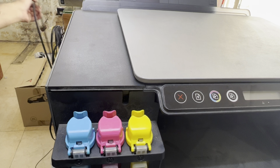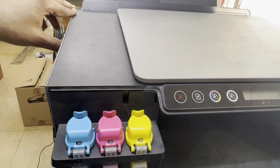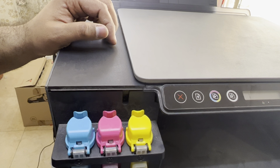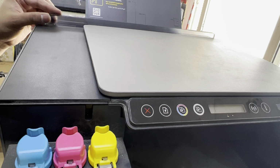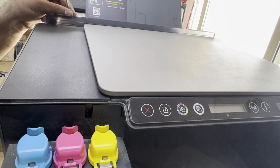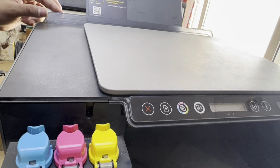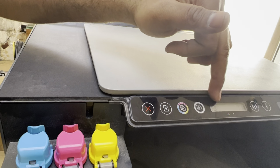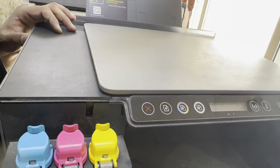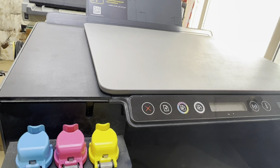Before we tighten this screw, I will just connect the power and we'll see, turn it on. It will take a bit to boot, so meanwhile we will fix back our screw. It's turned on already and there is no more voice. I will fix back the screws and we'll check and give the copy command and see.